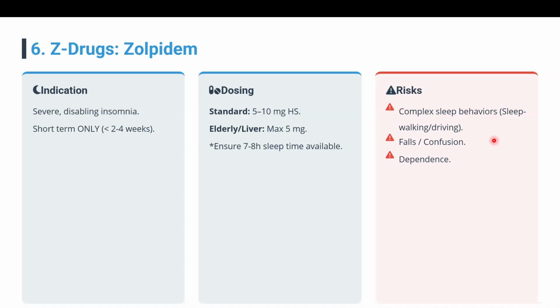A good use case, for example, is a 40-year-old male with acute medical illness, pain control, no OSA, no organ failure, but severe distressing insomnia for several nights because of hospital stay. In these kinds of patients, 5 milligram HS for 3 to 5 nights alongside sleep hygiene is recommended. In an elderly patient with COPD on whom oxygen fell in the past 6 months, try to avoid it. Prioritize non-drug measures, treat pain, adjust timing of diuretics, do other things than giving Zolpidem. For a patient on morphine plus pregabalin, never give Zolpidem. There is huge risk of respiratory depression. If absolutely needed, only a very low dose under close monitoring.